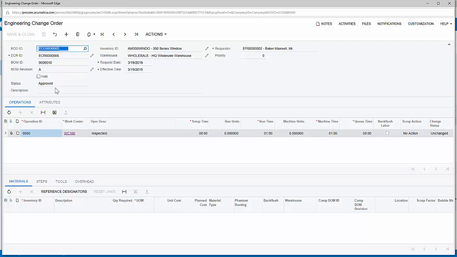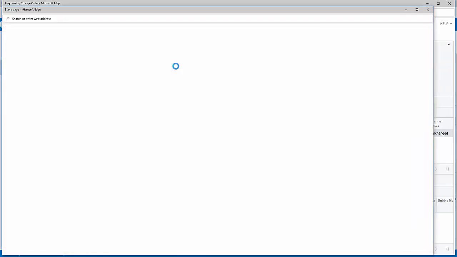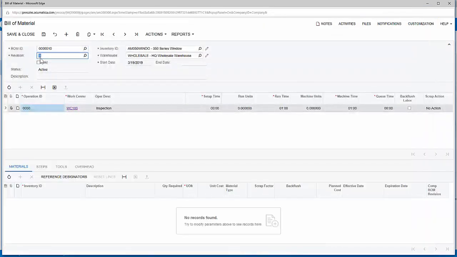For the change order, we might actually want it to be approved by a different individual than the change request. So again, using Acumatica assignment and approval maps, you can set up those workflows to send them to the appropriate approvers. Once that approval on the change order is completed, you can commit the changes to the bill of materials. A brand new revision is inserted for you, and that BOM can now be used in production.